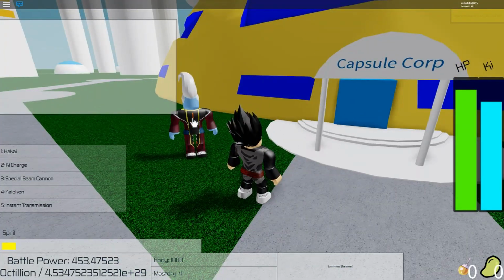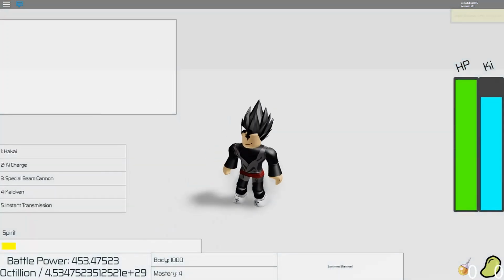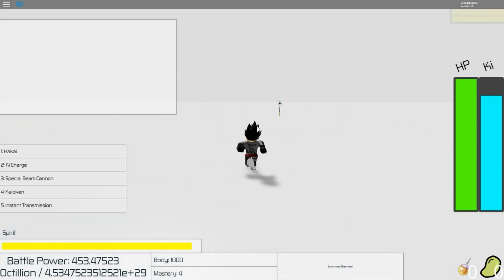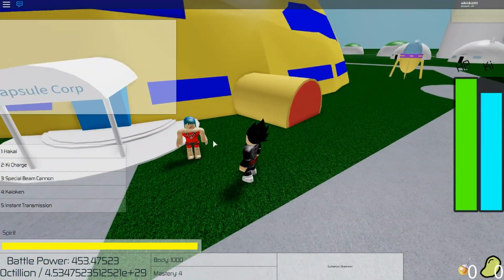So if you get the God Chamber, you can ask Whis to train you. Or you can visit the Beerus planet, which doesn't have anything on it, and you can ask him for tips. You can use the God Chamber. The God Chamber is really good, and good thing my friend is AFK right there, because he would have murdered me. Okay, let's go to Namek.